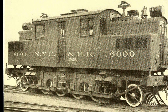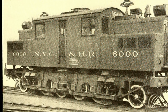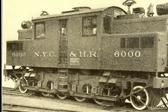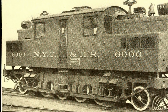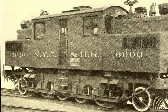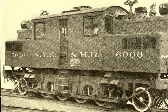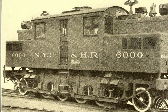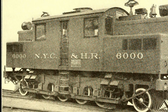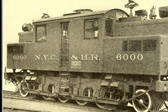The contrast between the FF1 and the GG1 illustrates the fundamental lesson the Pennsylvania Railroad learned. Raw power is easy to generate. Controlling that power, integrating it with the track structure, and maintaining stability at speed, that's the real engineering challenge. The FF1 proved that you could build an immensely powerful locomotive, but power without stability is useless. A locomotive that damages its own track, that can't run at practical speeds, that makes experienced crews nervous. That's not a successful machine, no matter how impressive its specifications look on paper.